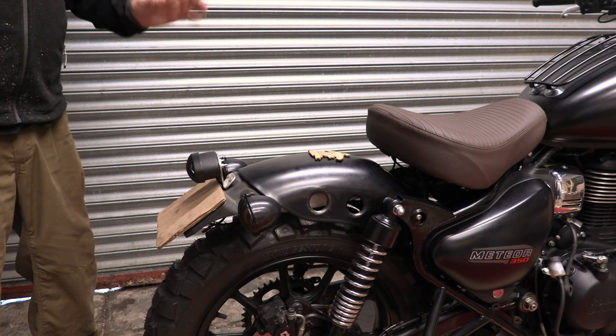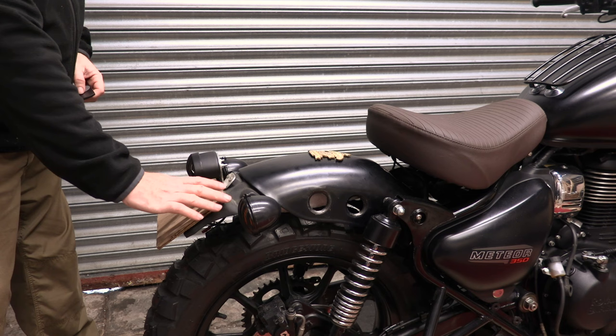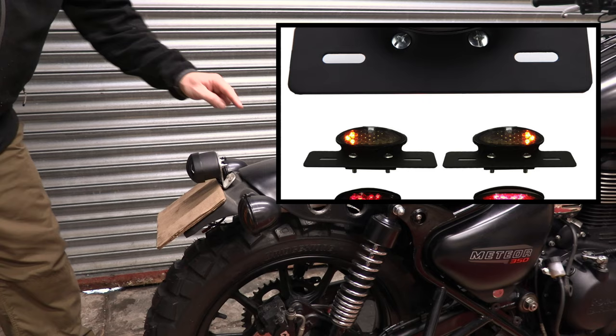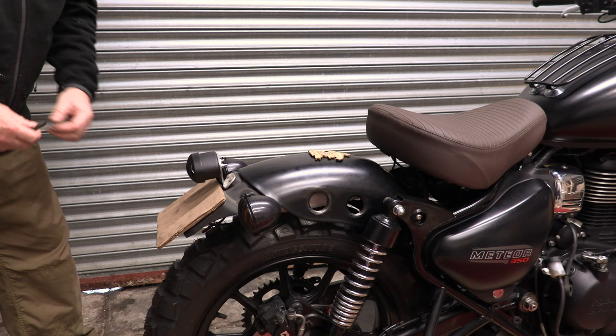But as an alternative, I've seen some lights on eBay, which would fit without this here. It would fit underneath here, so they'd peep out below here. But where does that leave you with indicators? I've also seen lights that go under here and have indicators built in, which seems a bit sketchy, but I'll put a picture up of what that looks like. And you still have to find a way to mount the number plate.